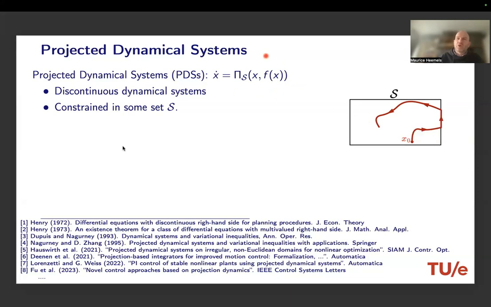So the projection operator more or less only kicks in when it's needed to make sure we have constraint satisfaction, that the state remains inside this set S that we defined. So two important features. All trajectories live inside the constraint set S, right? That's the purpose of the set. Plus, you already see it a little bit from this graphical picture over here, that this projection operator induces discontinuous dynamics, right? So we have this x dot is f of x here, but at the moment we get to the boundary, you see a hard switch of the dynamics that is actually necessary to maintain all states inside the constraint set S.